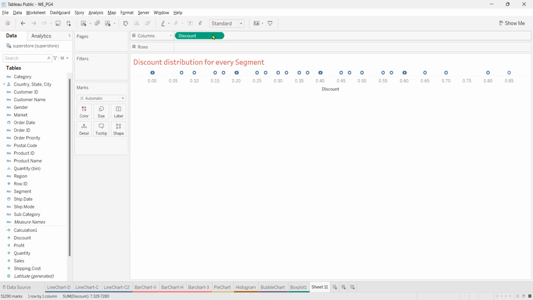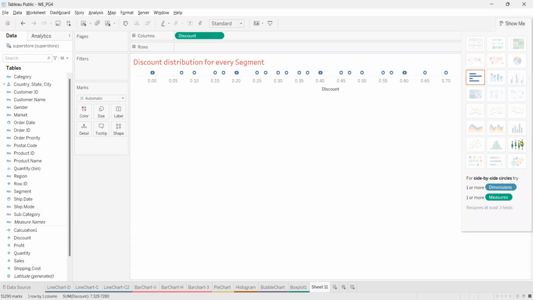If you drag it into columns, you get a horizontal box plot. If you drag it into rows, you get a vertical box plot. So whichever is convenient, you can use. Now click on show me and click box plot.